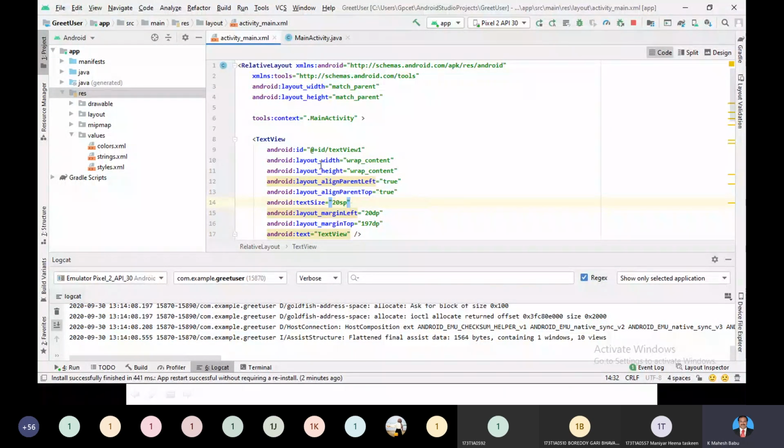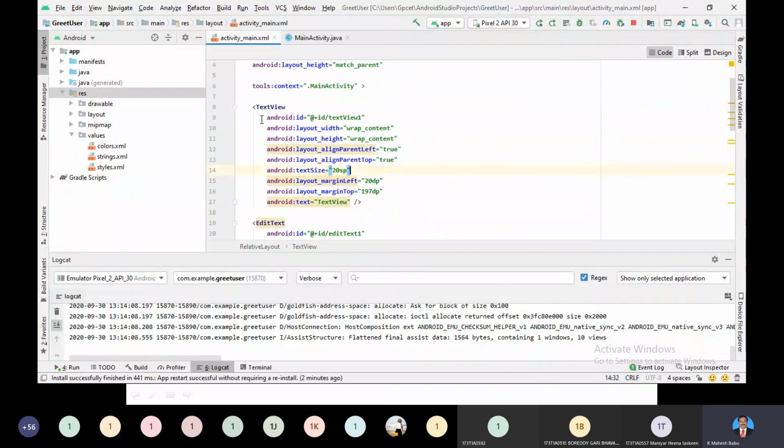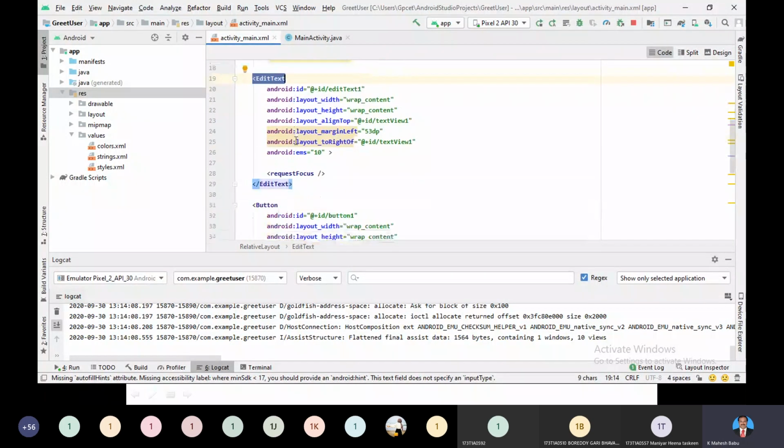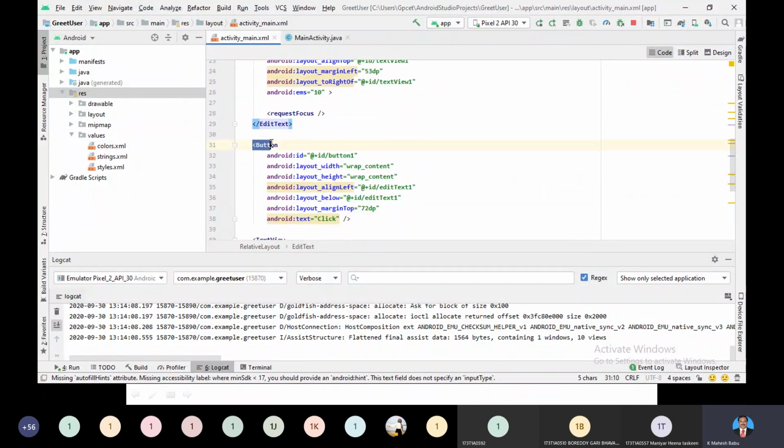But if you are good at writing code, you may do the same by adding tags. Here I am going to add one label with the name of text view, one text box with the name of edit text, and one button, like that. You may write the code, and vice versa: if you write the code, the system will give you the design, and if you drag and drop, the system will give you the code. So it has both ways.